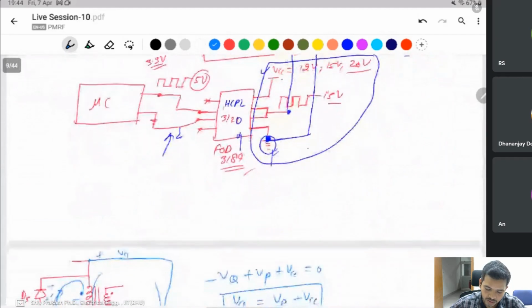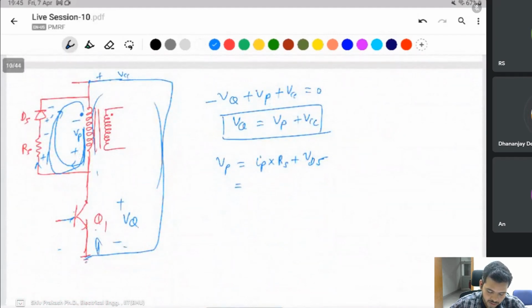In writing KVL, did you take the dot as negative or positive? No, I have taken it like this: when the switch is off, then the polarity will be changed. Polarity will change. This circuit we have like a source. If you have like a source, it means current. So this first equation is for when the switch is on or off. When the switch is on, this one stores the energy. After the switch is off, this releases the energy through the resistor.